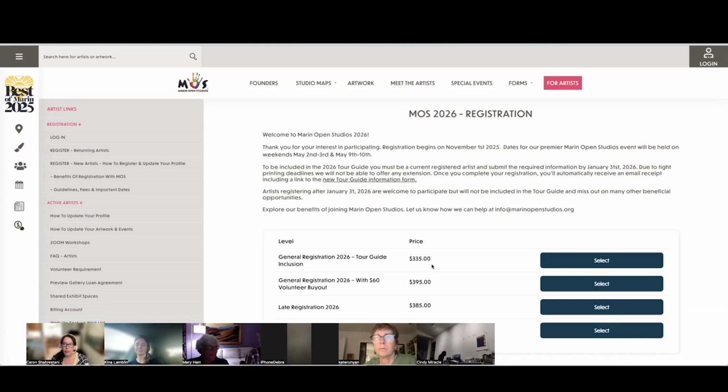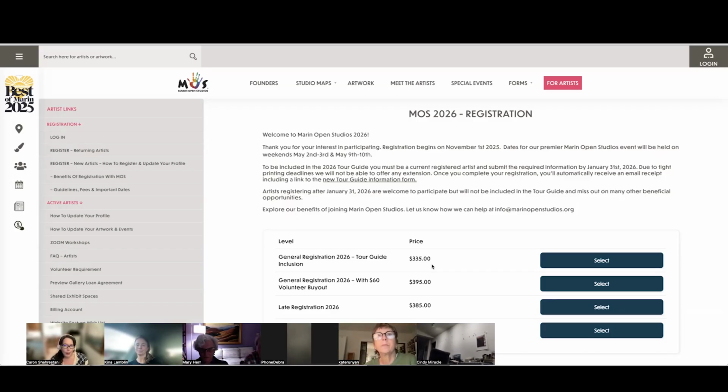That could be at Sausalito Center for the Arts when we have our preview gallery. It could be during our pop-up exhibits, like some of the ones we had at Marin Art and Garden this past year. But you are going into this registration committing to us, committing to yourself that you're going to be putting in a few hours at some point to help us to host our galleries and in-person shows.